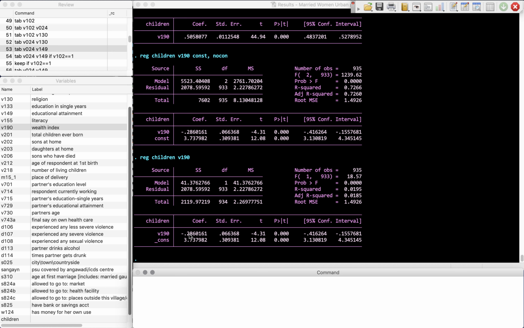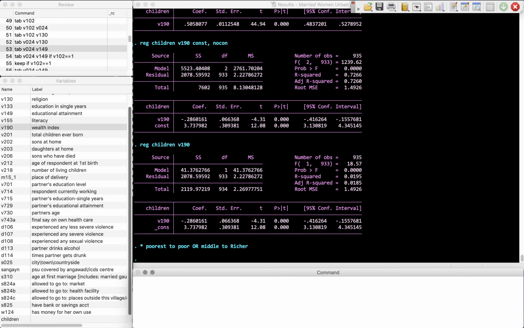And we have restricted it such that whether the family moves from the poorest to poor, a change by 1, or the household moves from the middle income group to richer, the change in the total children born is the same. Yeah? So you've restricted that. Now, it would make sense for us to think that the change would be different when you move from poorest to poor household as compared to moving from, say, richer to richest or middle to richer income, right?